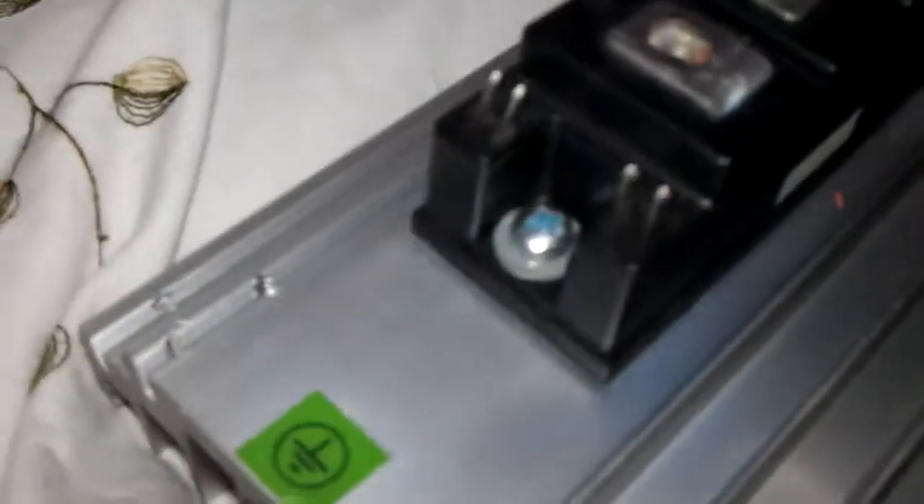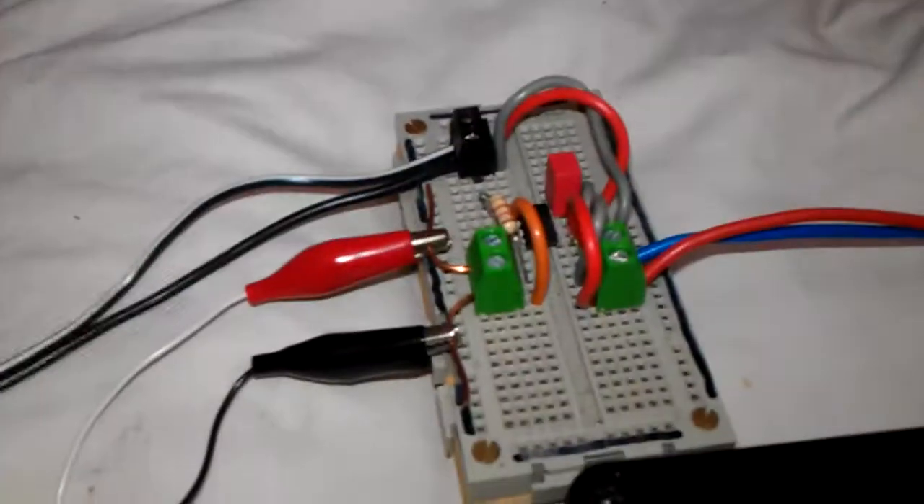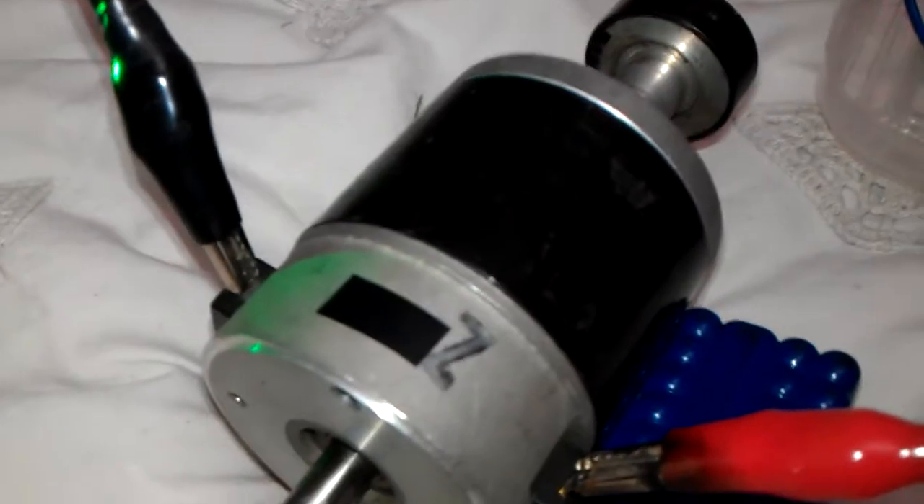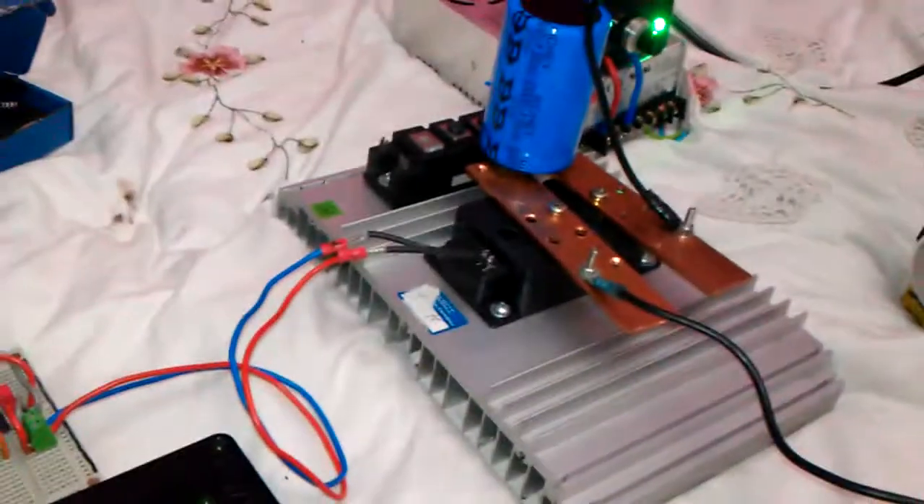Of course it's working — I've got it working on an RGB LED here which is screwed down to a nice heat sink, and got another one there to use as well. There's the gate controller, there's a pulse-width 555 timer circuit just in there, and a motor. So let's give it a whirl, shall we.